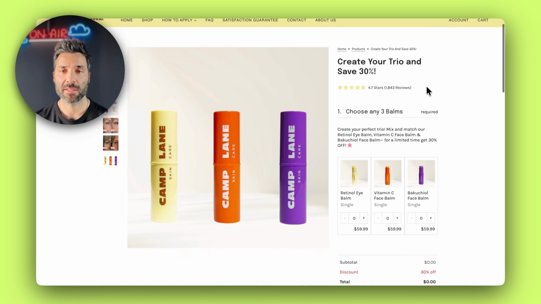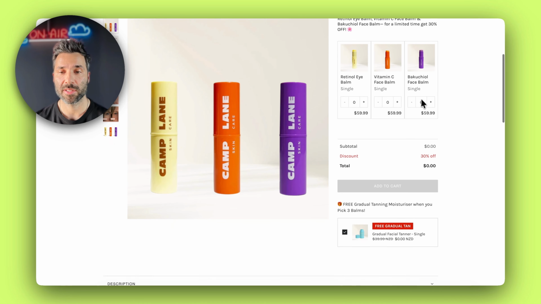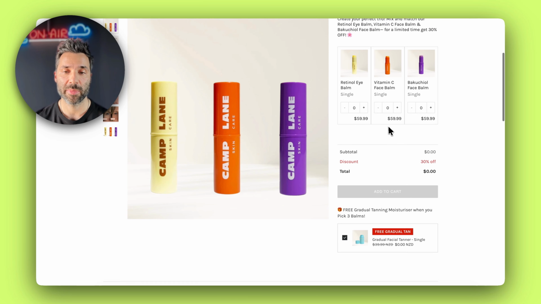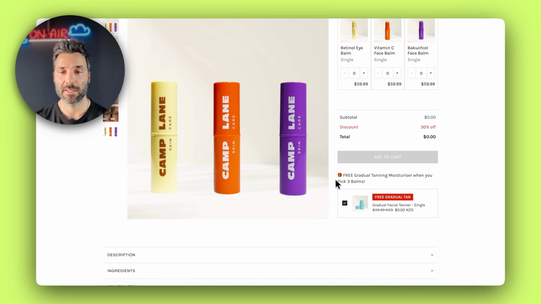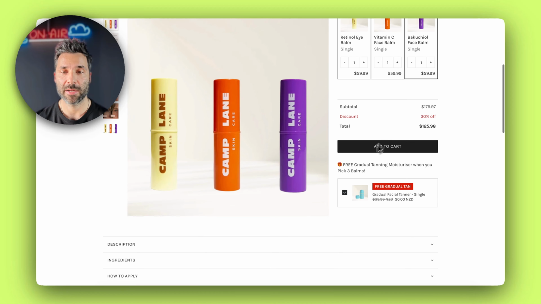Moving to another segment. So this store is actually not using upsell or cross-sell on the product pages. They are offering a free gift. And the reason why I picked it is because I really like the design. So I can choose the main product, and when I click on add, the free gift will be automatically added to my cart, and I can see what it is. I can click to learn more details, and it drives me to finish the checkout because I'm receiving a free gift.